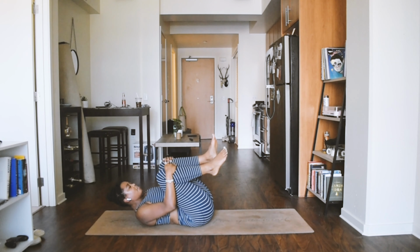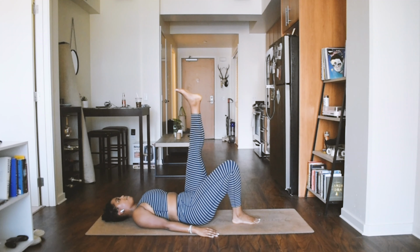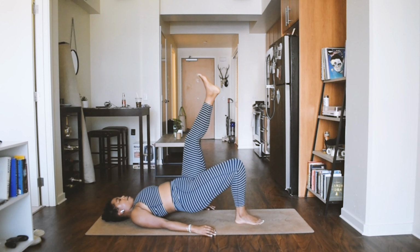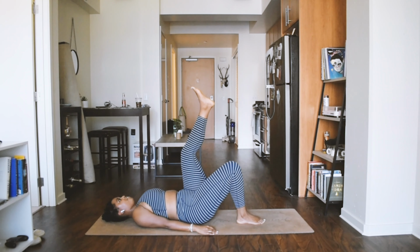We're gonna do another round on the other side here. So plant those feet to the mat. Hands and arms lay flat on the ground. This time the left leg comes up to the sky. We send the hips up, squeeze into the right glute. Up and down. Up and down. Up and down.